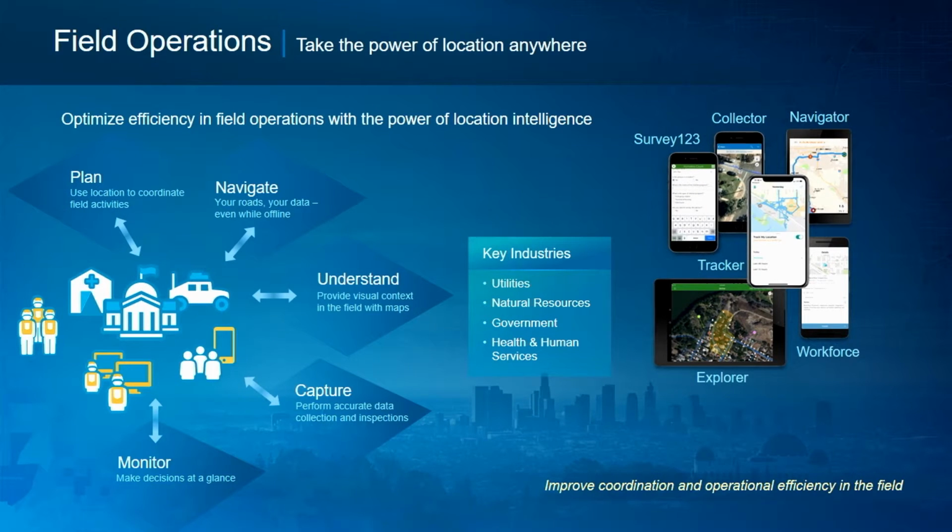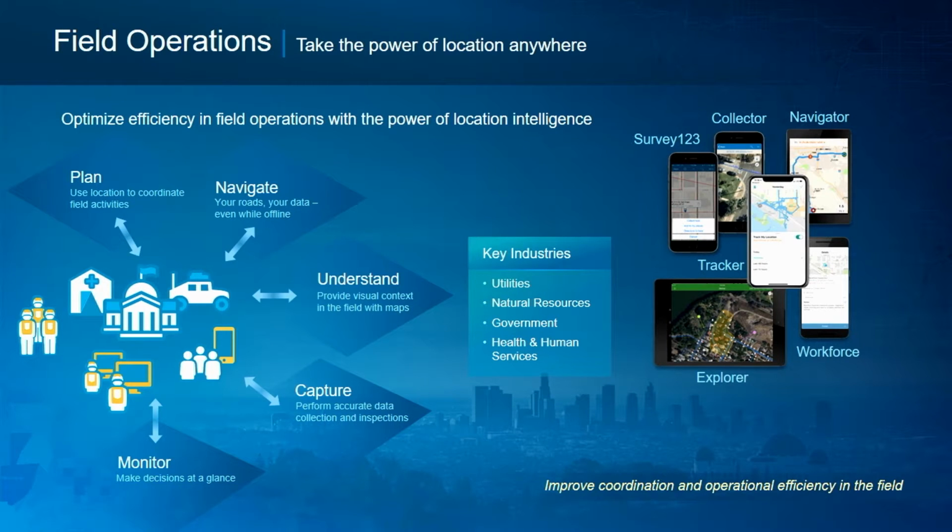The next phase, once you're out there, you've found your asset, you've made your way to it, you need to do some work, you do some work, and then maybe you need to log that work and say, okay, I'm done doing that work. Or I saw that something needs to happen as a result of my visit here. This thing needs to be painted or it needs to be fixed or whatever. That's what we call data capture. And so capturing that information about what needs to be done and making it available in the back office in near real time is the capture phase. And we've got applications that help you do that. Things like Collector for ArcGIS, things like Survey123 for ArcGIS. So those help you capture your information while you're in the field.